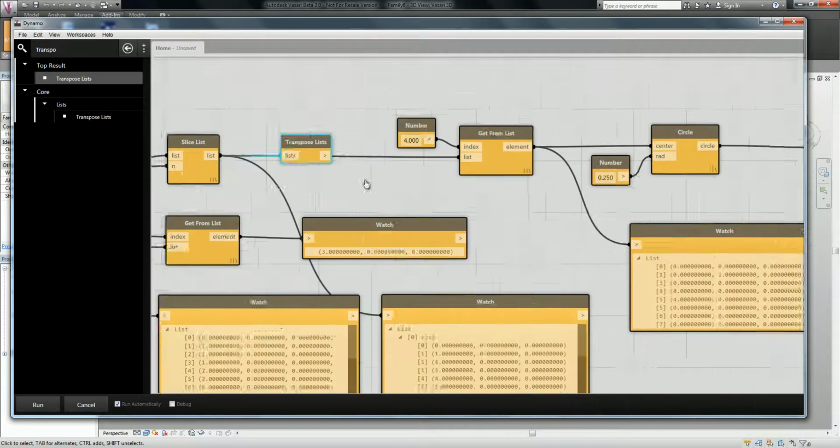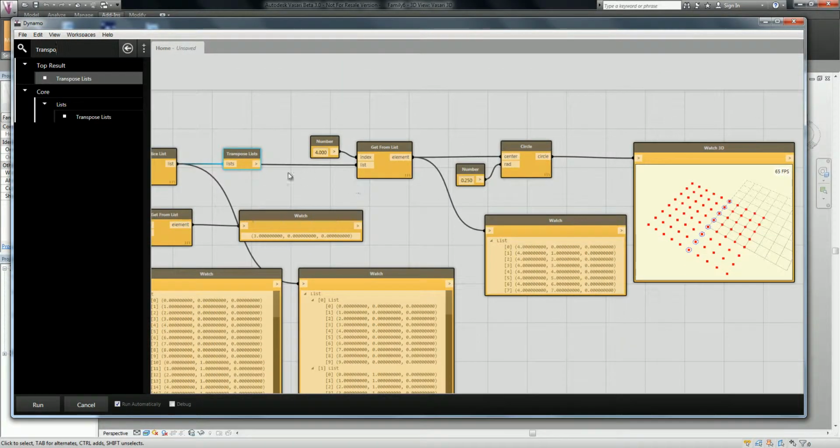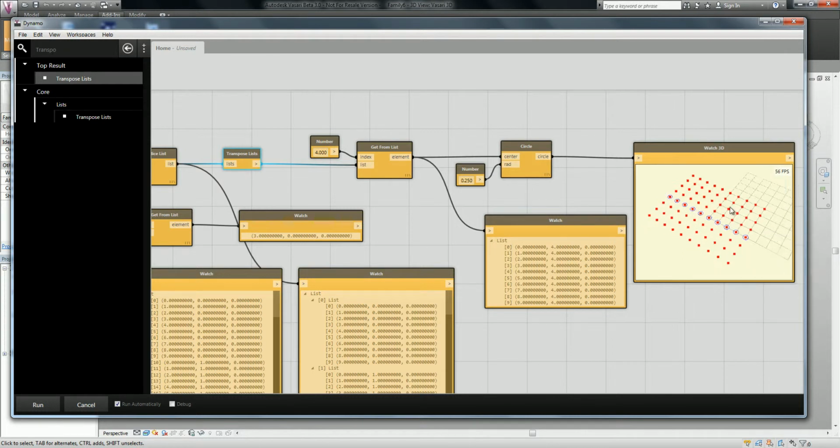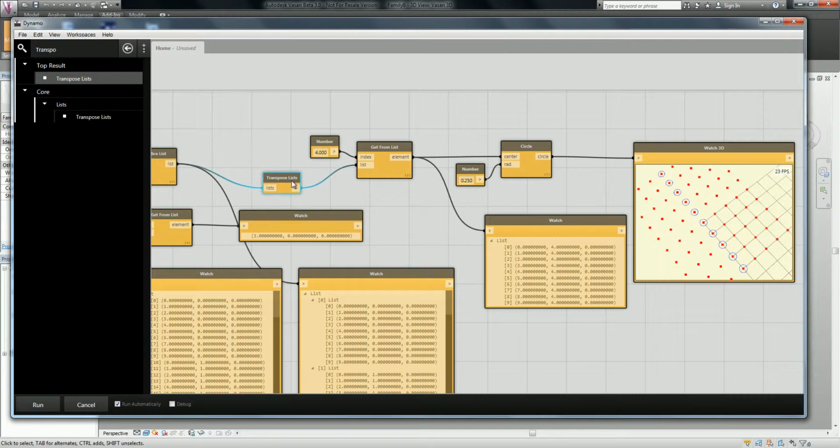I'm going to input my sliced list output into the transpose lists. I'm then going to replace the list input of getFromList with the transpose lists. You will notice that your circles are now being created along the opposite direction of the grid. These core concepts of list manipulation are present in most Dynamo definitions.